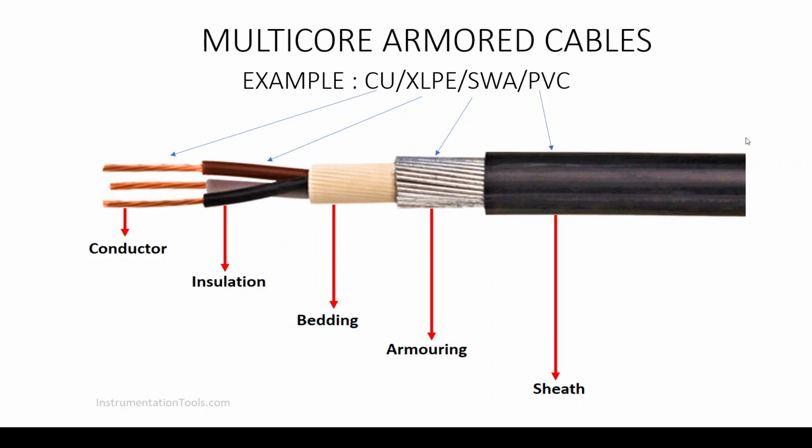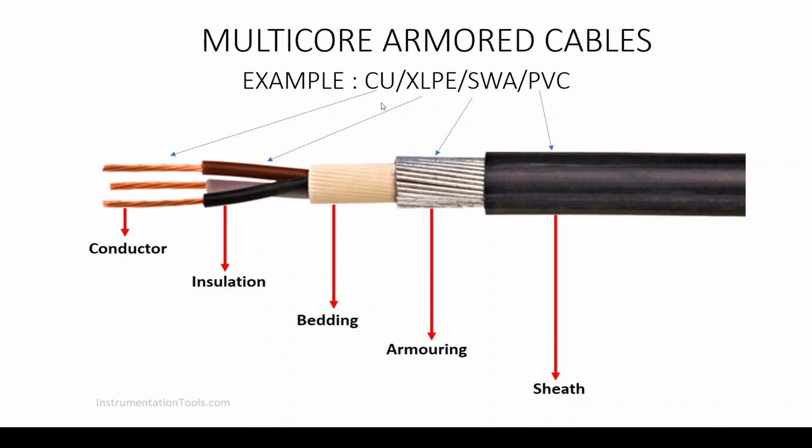So when we spoke about single core wires, we said these wires are usually the small sized wires, which are used for light and power circuits, either in conduits. They are easily pulled through conduits since you don't have the armor, or enclosed in trunkings, whether GI or PVC trunking. So now we are talking about the multi-core armored cables. These cables, what do they consist of?